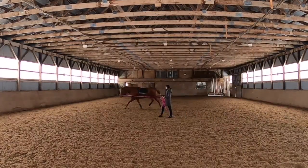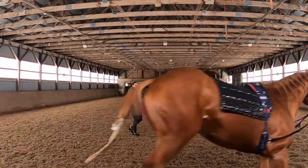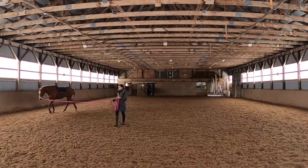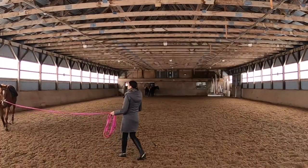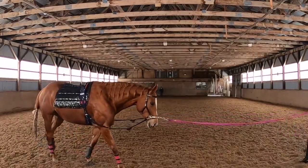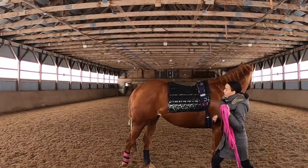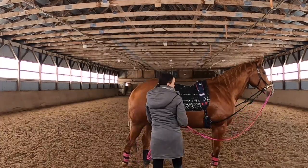I want you to focus on how smooth the transitions are between the trot and the canter — you'll see she really pushes out with her back leg and propels herself forward. That's one of the reasons I get her to go slow-fast, slow-fast — trot, canter, trot, canter — to really work on that impulsion. That is the end of our session; she did really, really well, even though she had a little meltdown on the left lead, which is something I understand and know we have to keep working on.